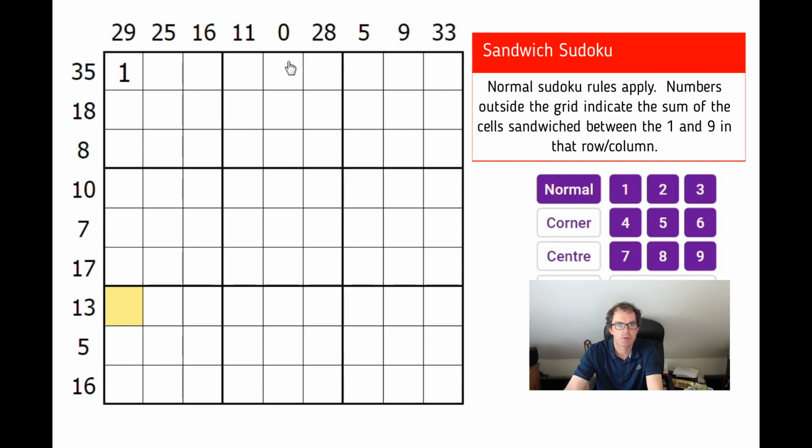Now, the most important technique with Sandwich Sudoku is, believe it or not, to mark the cells that cannot contain the numbers 1 to 9. Not the numbers that can, the numbers that can't. Now obviously in row 1 here, we should start here. This is the biggest number you can get in a Sandwich Sudoku, 35, because the numbers 1 and 9 themselves add up to 10, and we know that if you add up all of the numbers from 1 to 9, you get 45. So in fact, 35 means this must be the 9 in row 1, and therefore these 7 cells in between will add to 35.